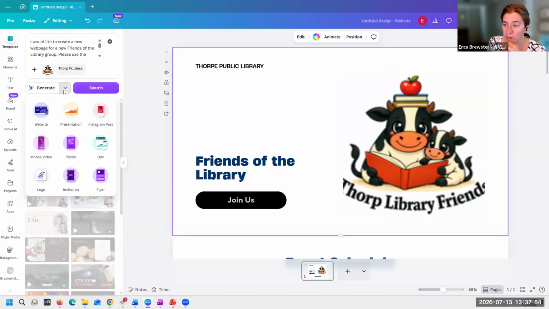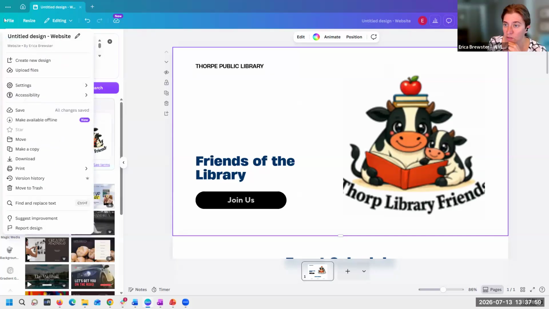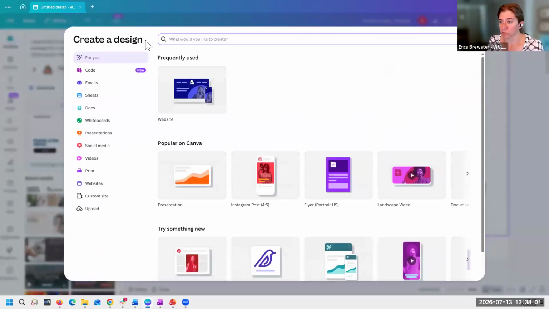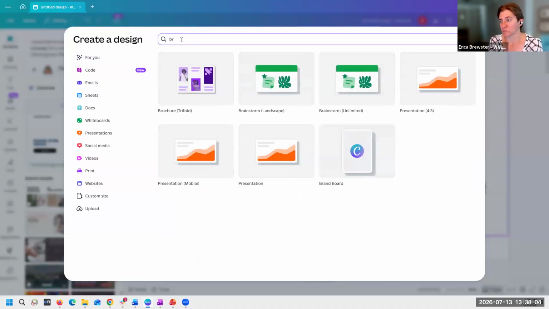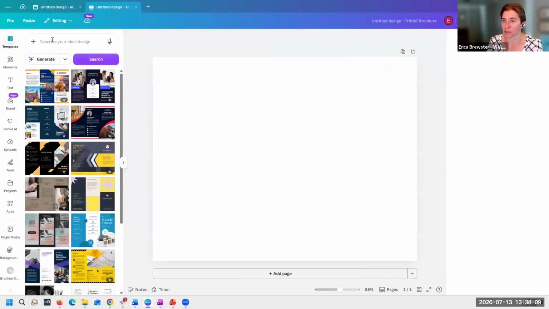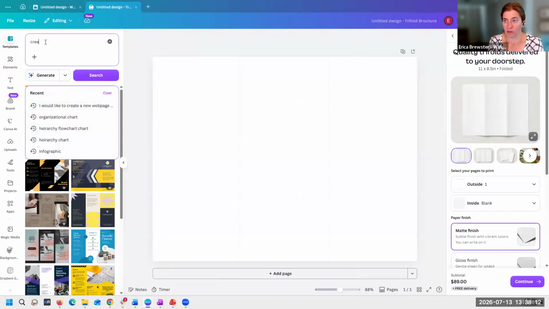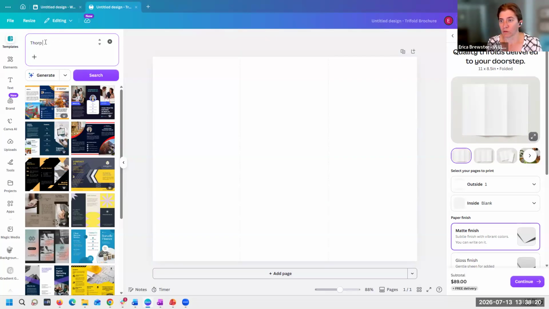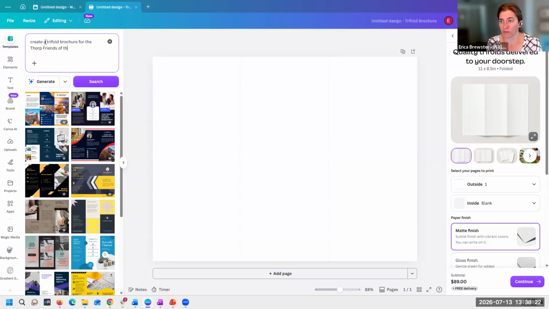Let's go and see about creating a, how about file new? We have brochure, trifold brochure, and let's just say we were going to create a new brochure. Create a trifold brochure for the Thorpe Friends of the Library using this information.